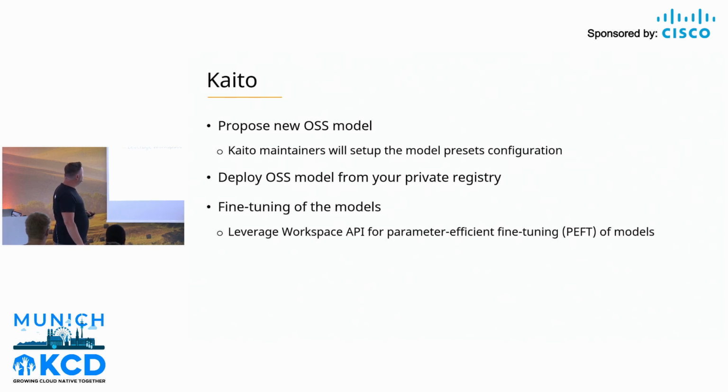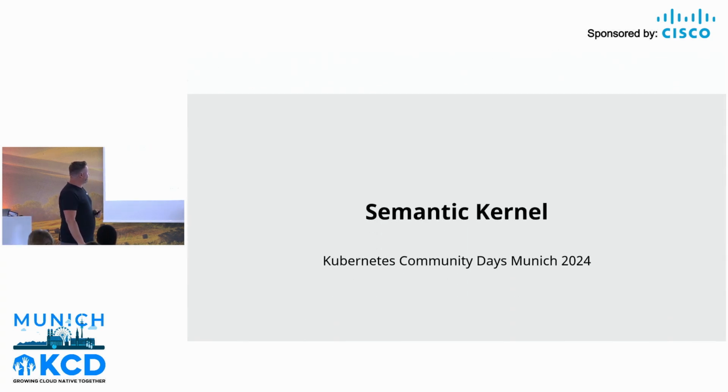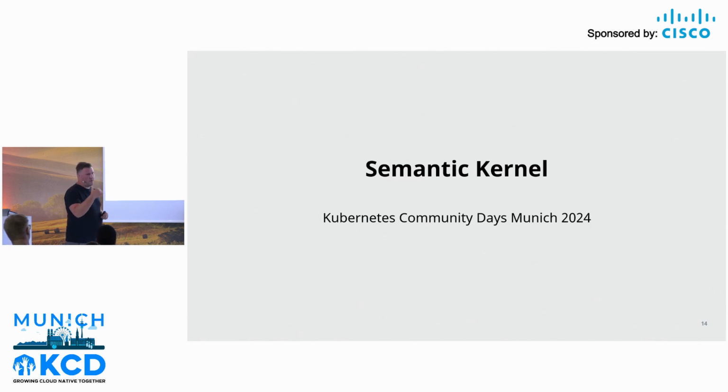And what you can also do is leverage the workspace API and apply, for example, the Falcon model, and you can use parameter efficient fine tuning to tune those models, then output them again to your registry, and then you can run it again. Basically, Falcon has 7 billion parameters, and retraining all of them is really costly and takes a long time, so you can just tune the parameters you need, and not all, and you will have a cost-efficient customized model, let's say. That's the idea.